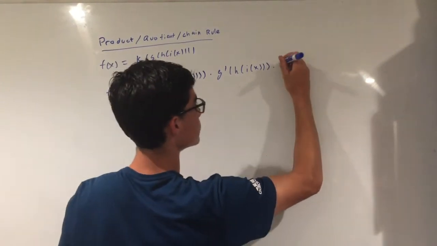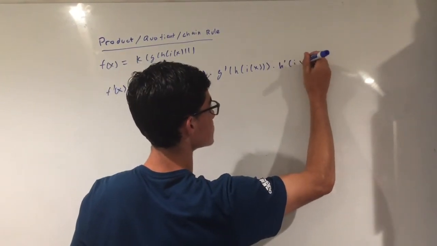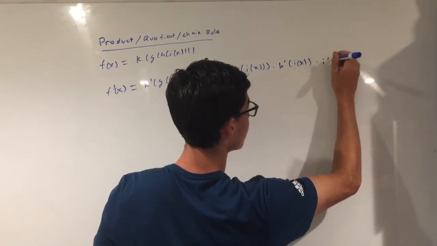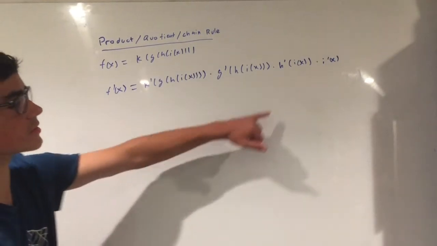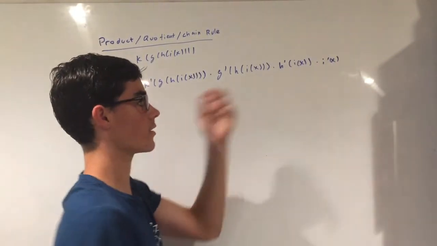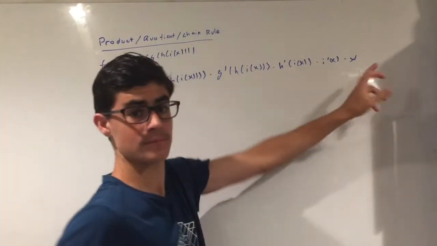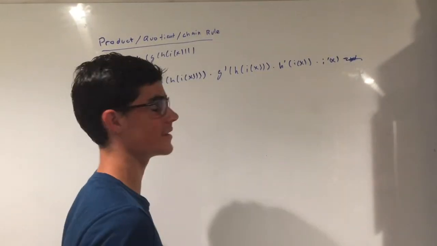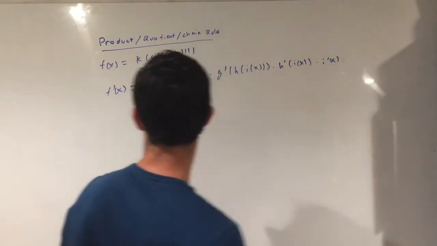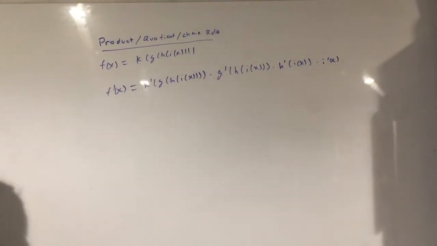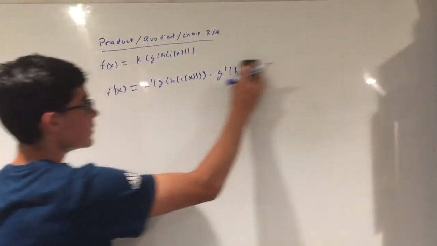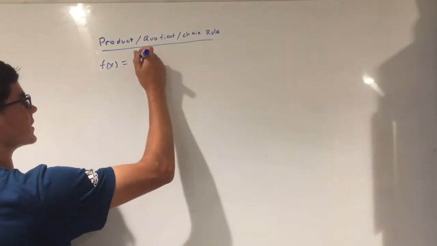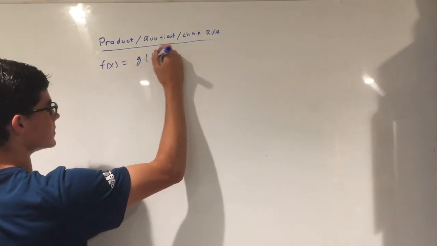And now the h layer, keeping the inside constantly the same. Now the i layer. It's important to note that at the end, when we're done with the i layer, we do not take x prime. That's not a good idea and will lead to some error, as I encountered as well. So this also holds true, but it's a lot less nice to look at than g of h of x.